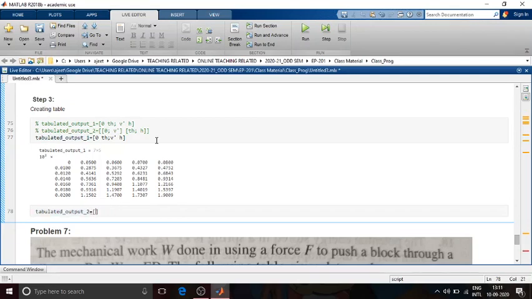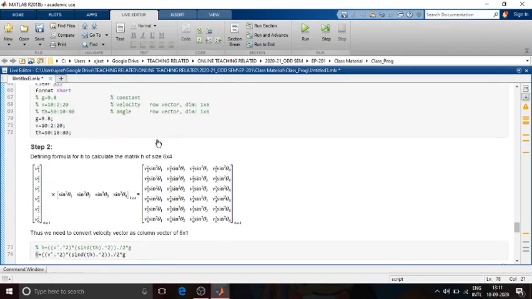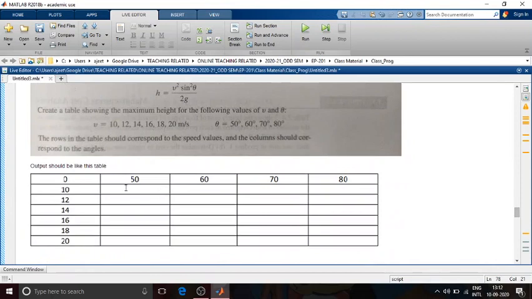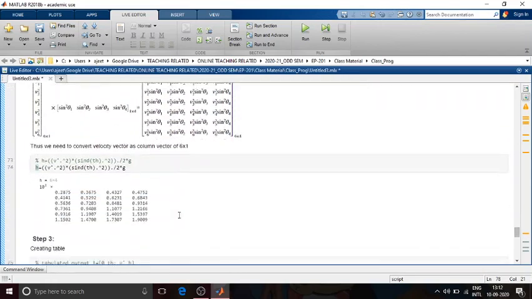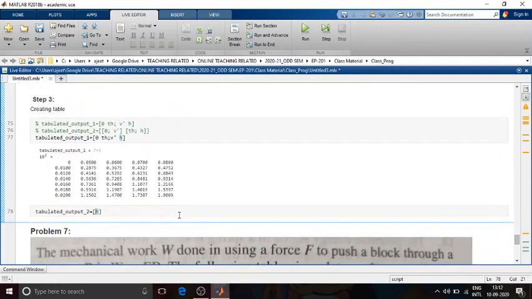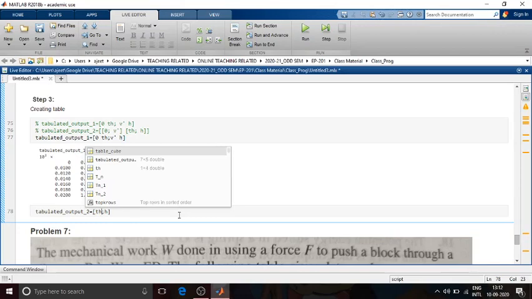What we want to do is first take the H matrix, which is given, and add one row just before it, this row 50, 60, 70 and 80, just before this. So you write a semicolon, and the row you want to add is basically theta.